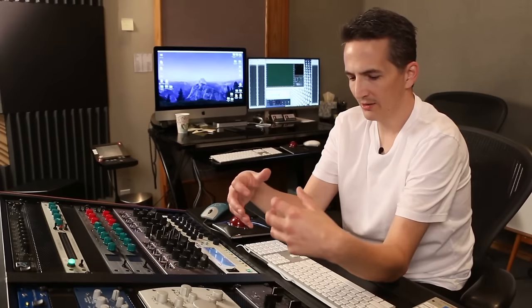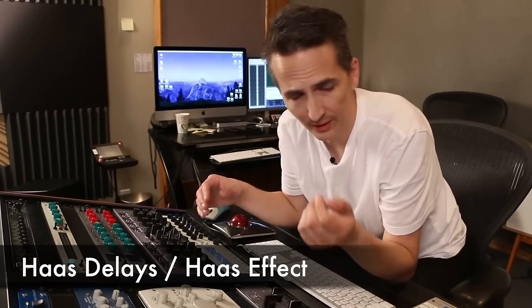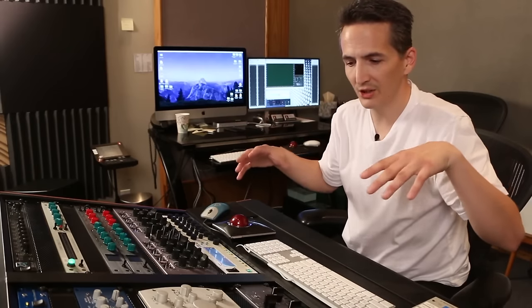So this is actually an ambiance extraction program, which is the only processor like it. I don't know any other processor that does what it does. Essentially what it does is extract the tiny delays, 30 milliseconds or less, the Haas delays, H-A-A-S. If you're not familiar with the Haas effect, Google that and it'll give you some new ways to use echoes and reverb. Instead of creating a reverb effect, it'll actually not give you an effect other than definition of a sound if you're using Haas echoes correctly. So I'm not going to get into that.